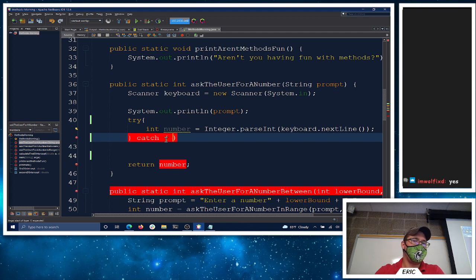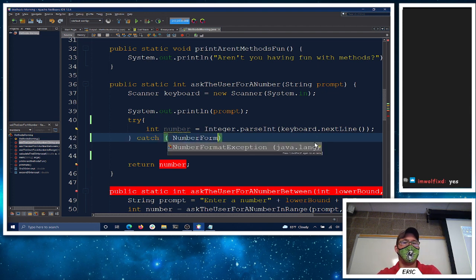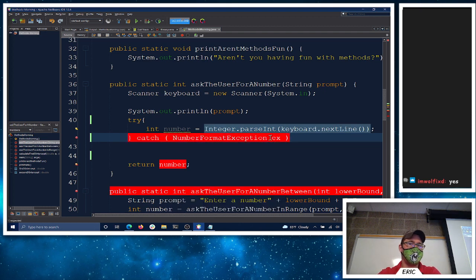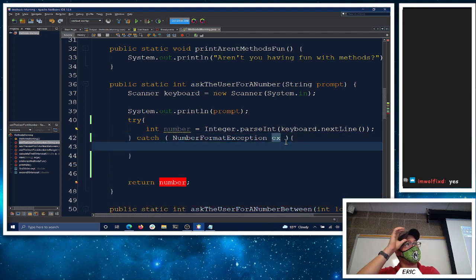And then inside of the set of parentheses, we have to tell it what do we want to catch. So I know from that stack trace, it was a number format exception. So I want to catch a number format exception. And I'm just going to call it ex here. So it's short for exception. If you want to spell out exception, great. You're in a catch block. This one's relatively straightforward. That means exception. Generally, I don't like abbreviations, but this one's pretty clear.